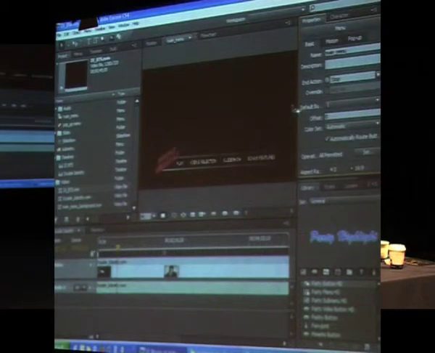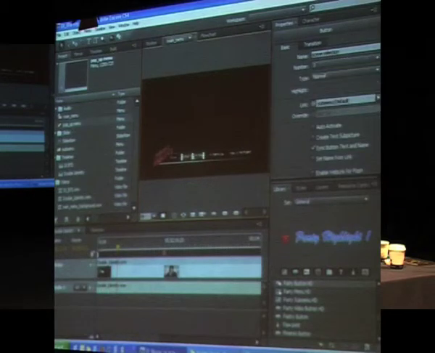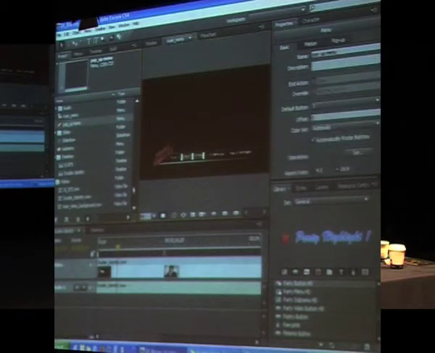And Encore really is object-oriented design. With Encore, all you do is select the item that you want to specify settings for, and then choose the options inside the properties window. So a classic example would be, here I have a button. What do I want to happen when someone chooses that button, when someone chooses that option on the DVD? And here I've got a link menu. And if I wanted that to play one of my timelines, I simply select the button.